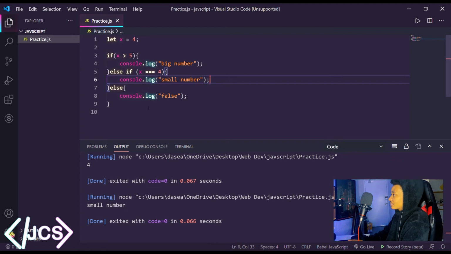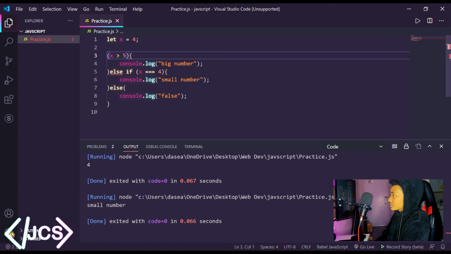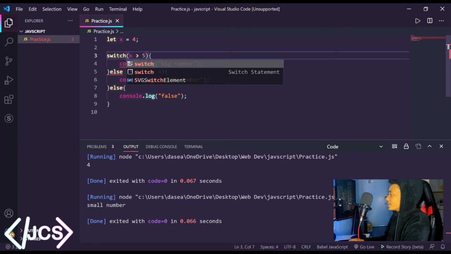Now this is the last thing we're going to do. The same can be used for switch case. So switch case is basically else if, but it's not. I used it in one of my Java videos, so don't forget to go check that one out. The link will be in the description if I remember to put it there.